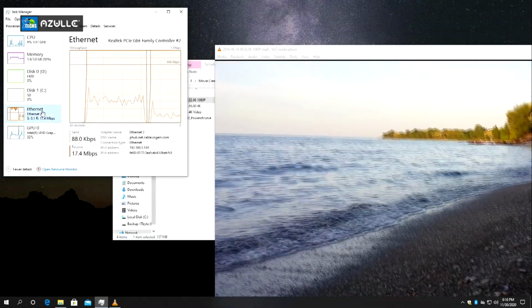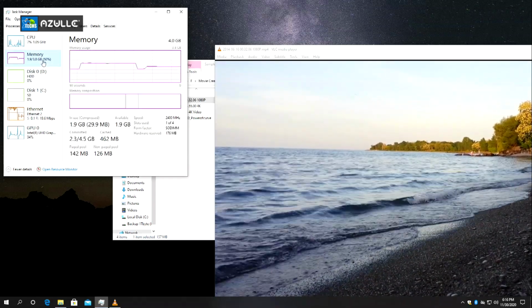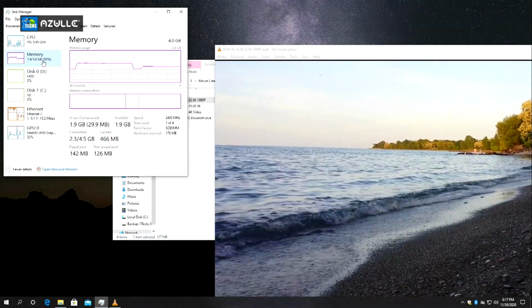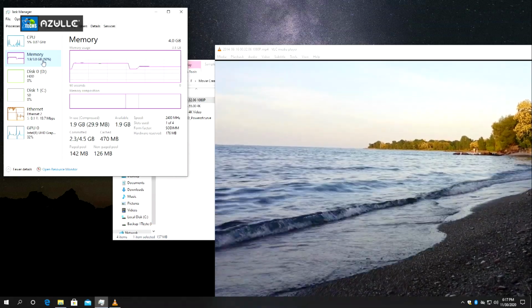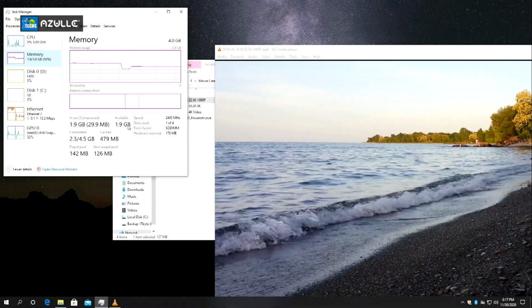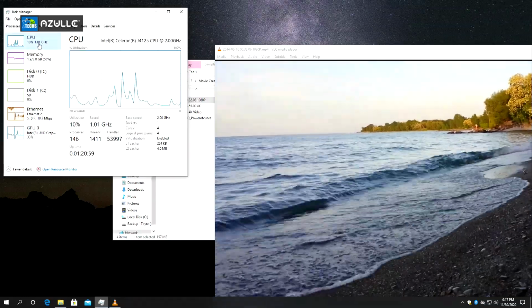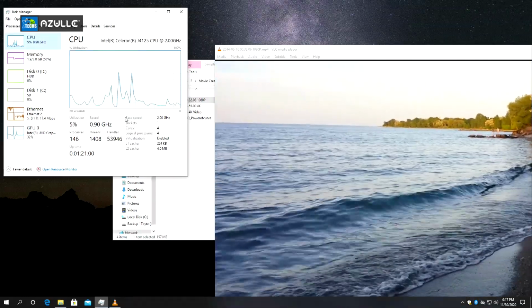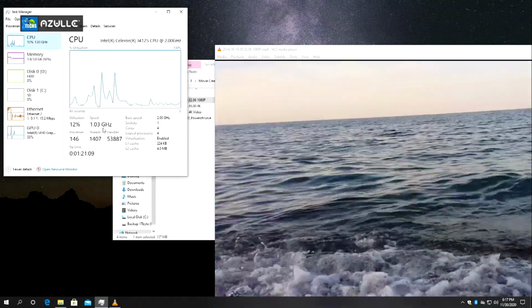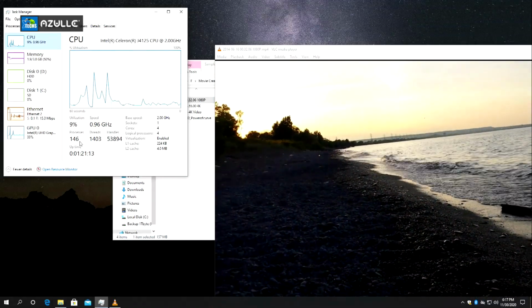And the Ethernet is all over the place because it's just getting all the internet and using the whole resource right now to bring this file for you. We don't have to worry about that, but here's the memory. How much memory has been used? It is not that much. It's roughly about, this is how much is left. So it's about 2 GB it's using. And then going to CPU itself, it's so low. This is perfect. This is what we want. But here you go. This is the speed, and this is how much utilization it uses. Here's the process.